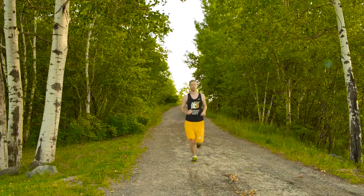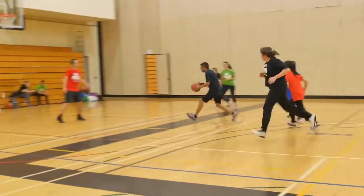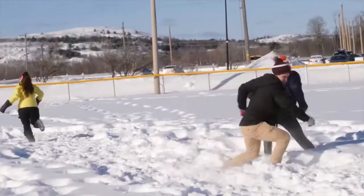We're in front of the CAA — the Cambrian Athletics Association — one of the three student governments we have here on campus. They help with all the sports here on campus, whether it be varsity or intramural sports. In terms of varsity sports, we have men and women's badminton, soccer, volleyball, and cross-country running. Intramural sports are played against Cambrian students — there are a whole ton of them and they change every year. If you have any ideas for intramural sports, talk to somebody in our Athletics Department and if there's enough interest, they'll make it work.